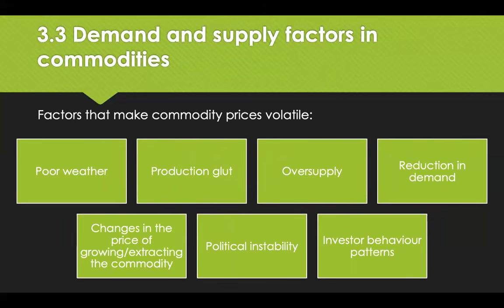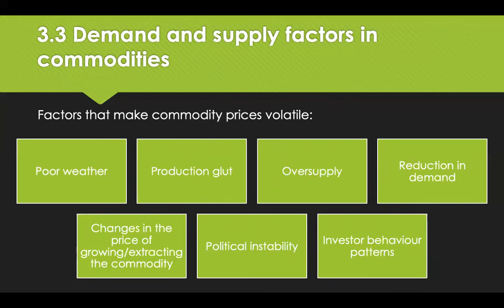Now, certain commodities are only found or produced in specific parts of the world. And because of the nature of the commodity being raw, agricultural, or basic resource, they're subject to extreme price volatility and therefore can expose a buying organisation to greater risk. Now, the factors that make commodity prices volatile include poor weather, which could limit production or supply of a commodity through a drought or a flood.